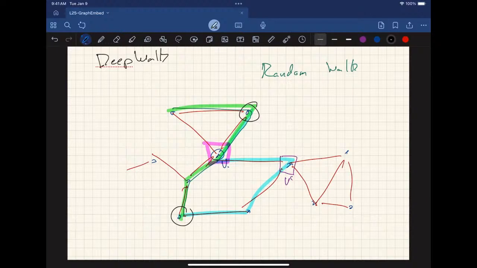If on average over a whole bunch of random walks, I think about the limiting distribution of random walks, look at part of the path where V or V prime is in the middle, and look at the distribution of nodes that appear in its context, I somehow want to capture that as a similarity. And the argument is this should be a richer form of similarity than just using the edges by themselves. It can handle things other than just strong clusters, unlike some normalized cut sort of thing. Sometimes normalized cut doesn't know what to do. This one somehow is capturing some nice information.